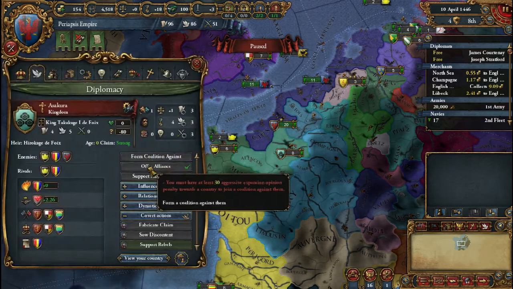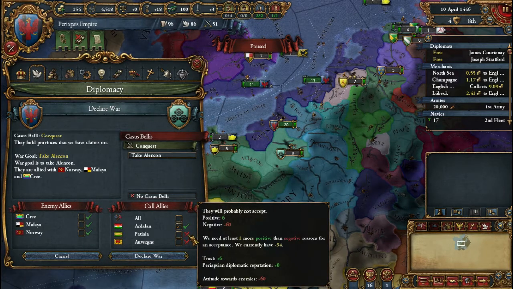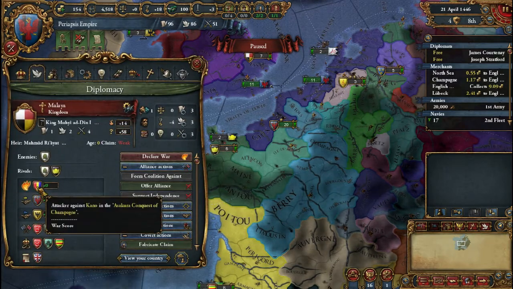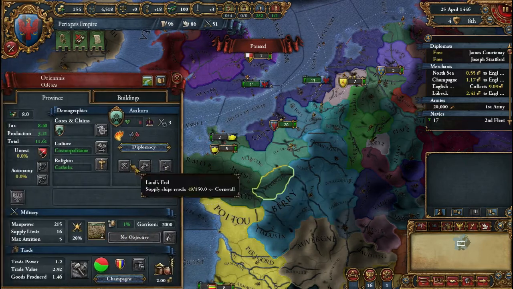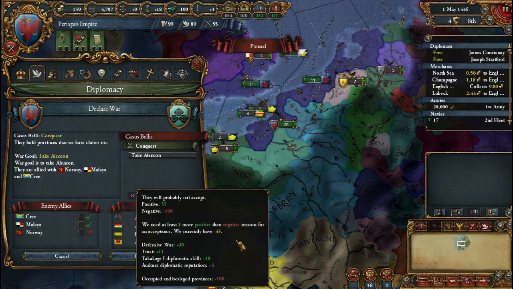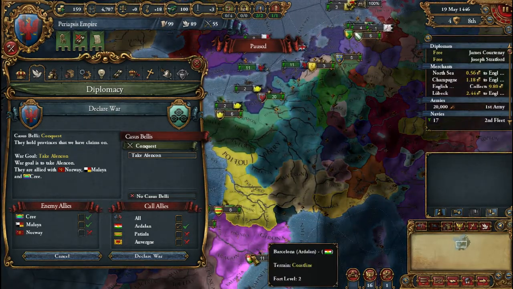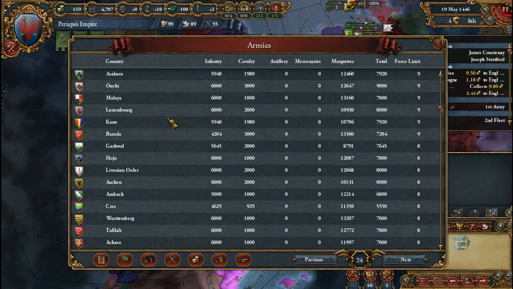So, if we declared war on Sukhothai, distant war, attitude towards enemies. Okay. So Malaya, on the other hand, if I have to declare war on them, Norway wouldn't join theirs. That seems quite good. I'm not sure whether Ardalan would actually help, but might as well add them. Where's Ardalan?